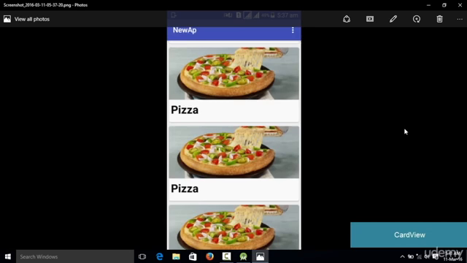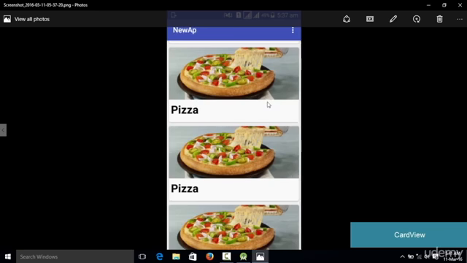Hello and welcome to this tutorial, and in this tutorial we are basically going to learn about the card view. So if you don't understand what a card view is, this is exactly what a card view looks like. Basically a card is like a container in which you could have an image and you could have a text right over here. So you could have as many components in a single card as you want.